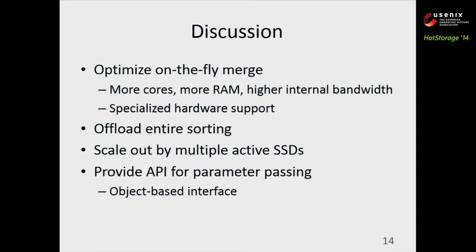Next, offloading the entire sorting process. That is the ultimate approach to generate the result on the fly. Third, considering the case of using multiple active SSDs. The scalability issue is important in data-intensive computing. Finally, developing a general API to pass parameters for active SSD is required. The object-based interface is one solution to get the file-level information inside of the SSD.